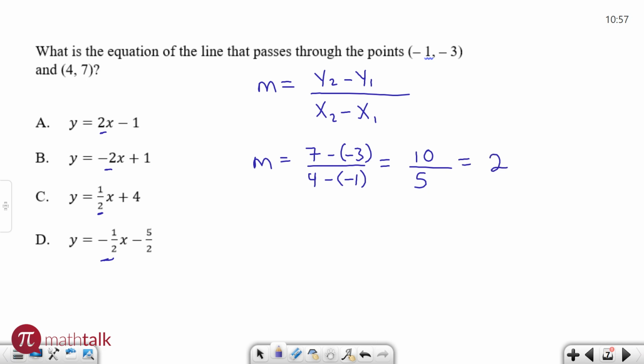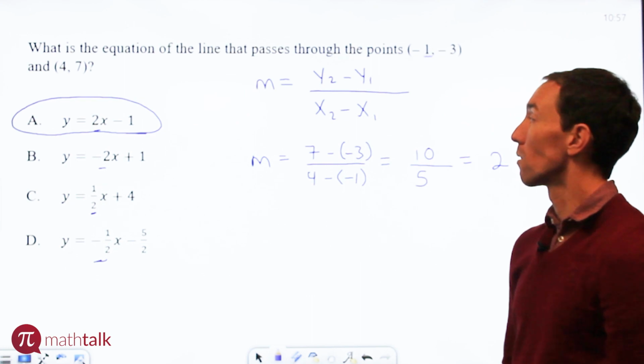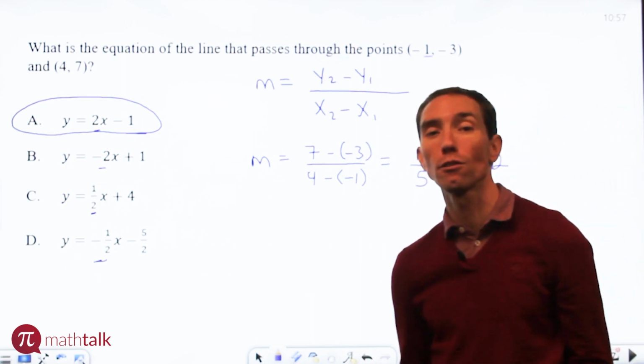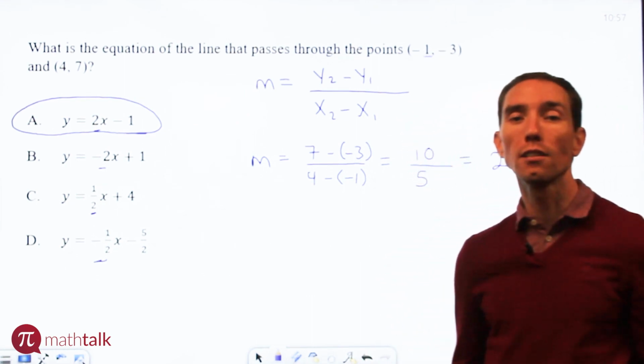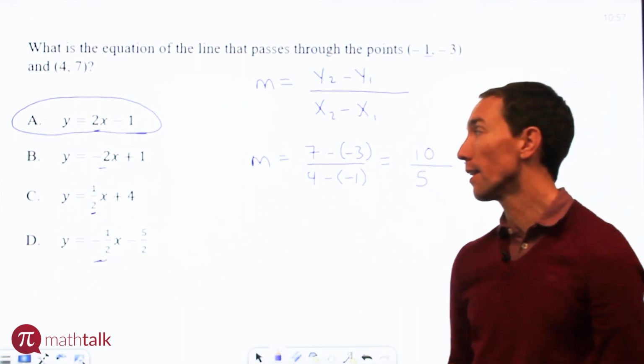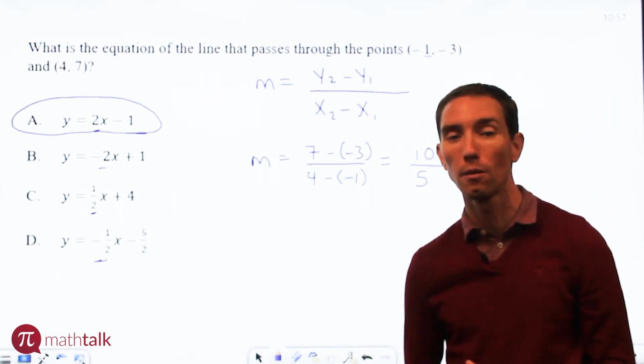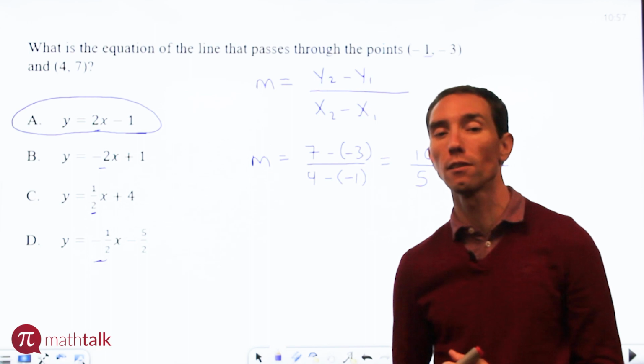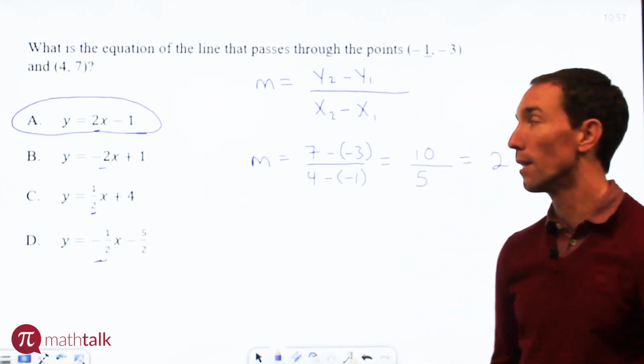So I know my slope has to be 2, which means I need to find the equation that has a slope of 2. In this case, it happens to be the first one, which means this has to be my answer. It can't be any of the other ones because they have different slopes. So it's a little trick to keep in mind when you have answer choices to choose from. There's usually some distinguishing factor that will immediately allow you to either remove it as a possibility or keep it as a possible answer and help you figure out what the answer may be.